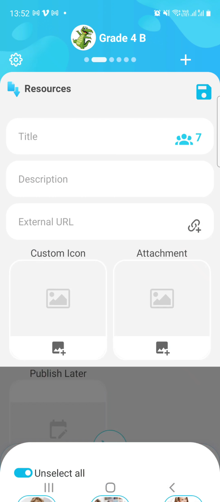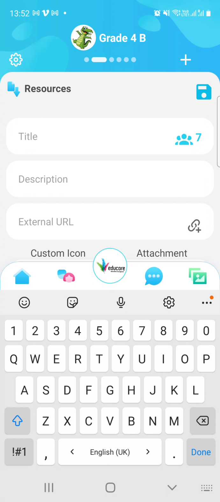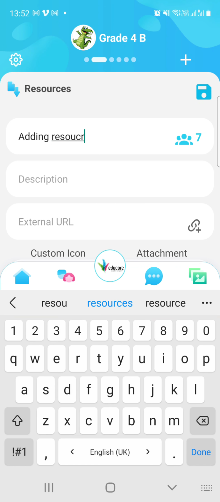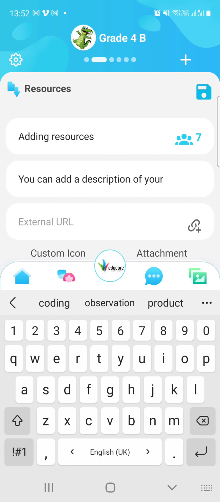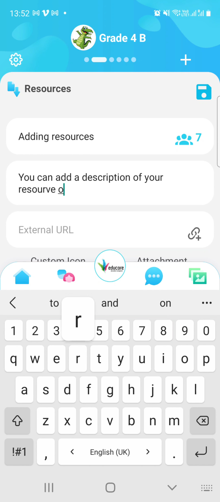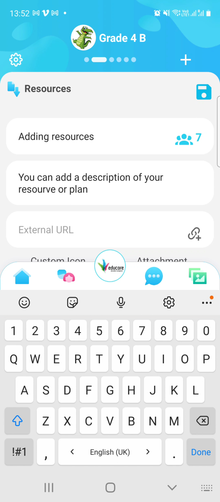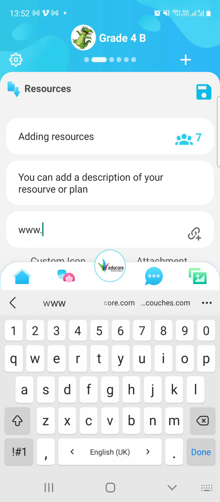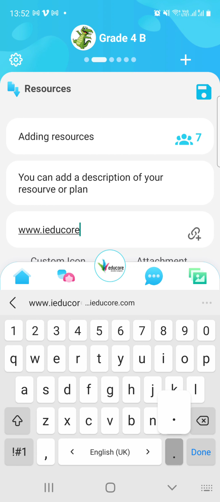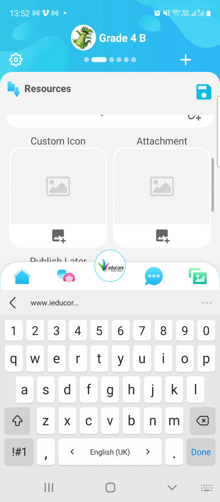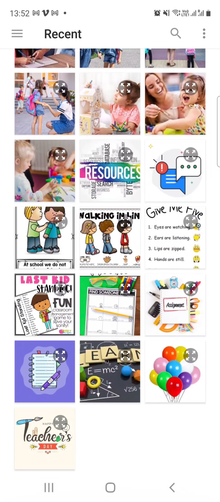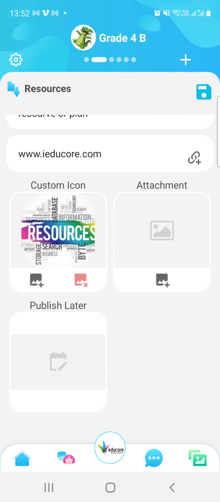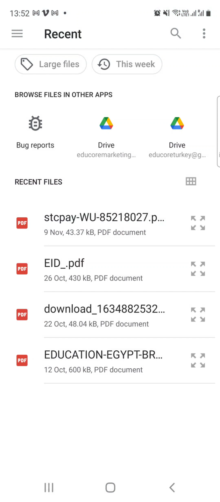In resources, events, and online classes you can add a URL or a link to a website that you wish to share with your students. You can also attach PDF files up to 2 megabytes.